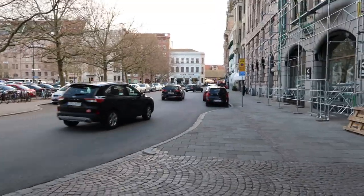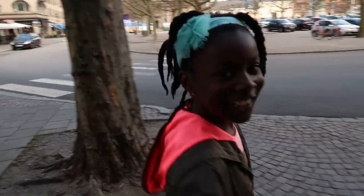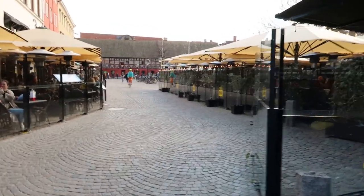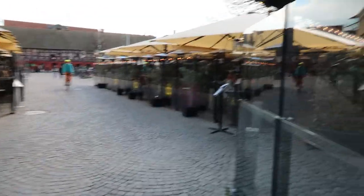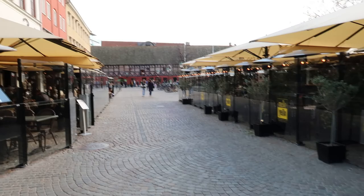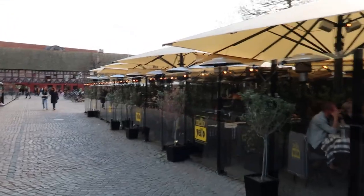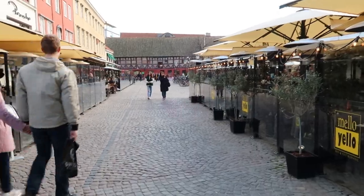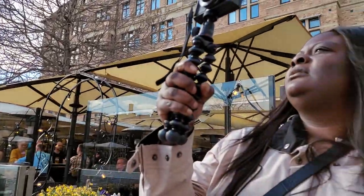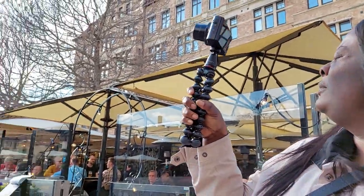The next day, we had the full day to ourselves where we decided to go into Malmo. So, how was the trip for you? Amazing, especially with the squirrel. I was so happy that we got to experience Malmo. We got a day to walk around the city and really experience it. And I don't think we got enough footage. We just spent our time trying to enjoy the city, trying to enjoy the views, and having a lovely day in the city. So I definitely will recommend this. There's Mama recording gloriously in the sun.